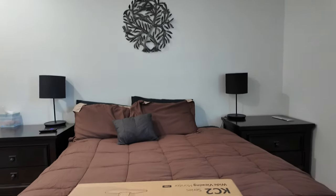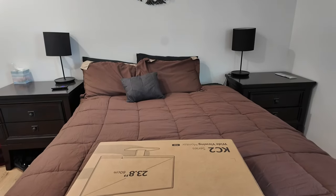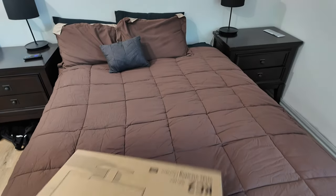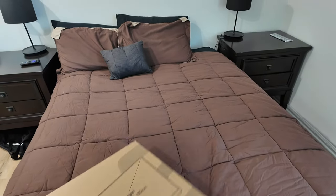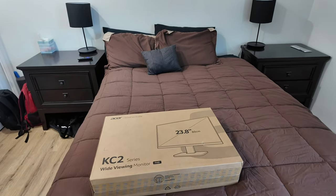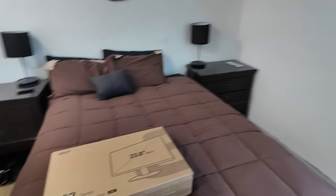All right, guys, so the new monitor is here. It's pretty light. It's a 23-inch Acer is what I got. Should be pretty cool, but before I take it out of the box, I need to clean off my desk and everything. So we're gonna get that started.